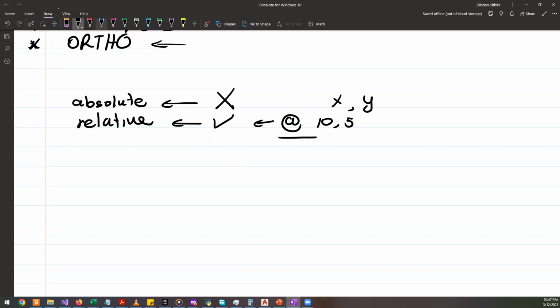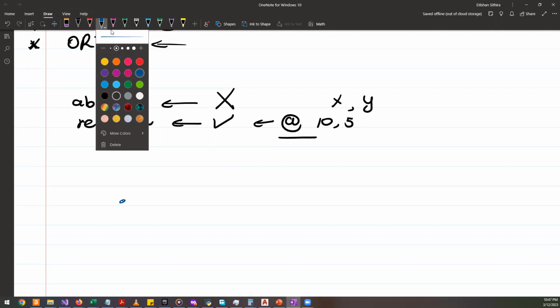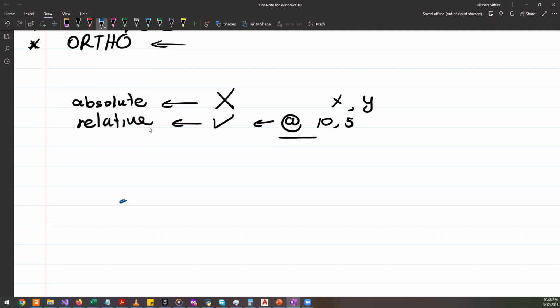In relative coordinate inputs, the current point is treated as the origin.